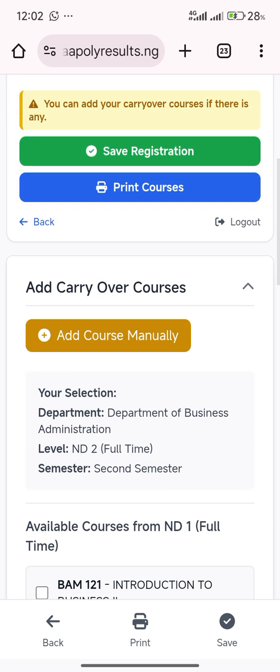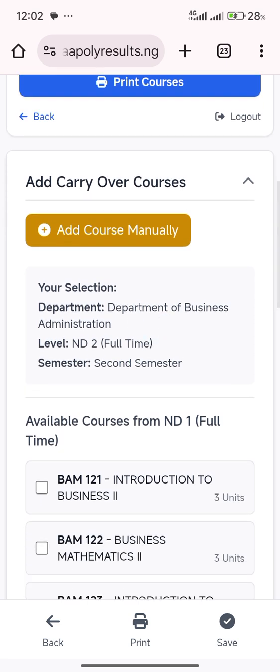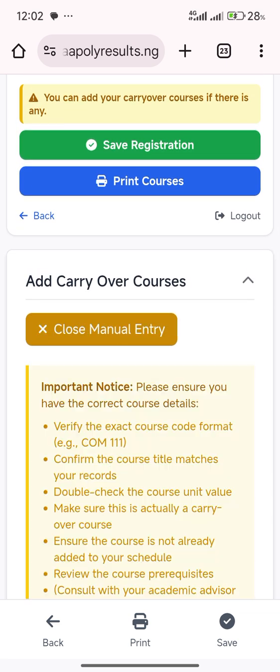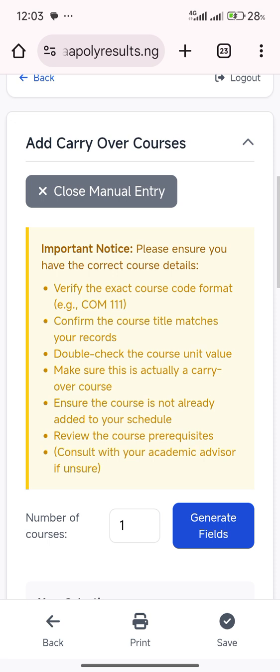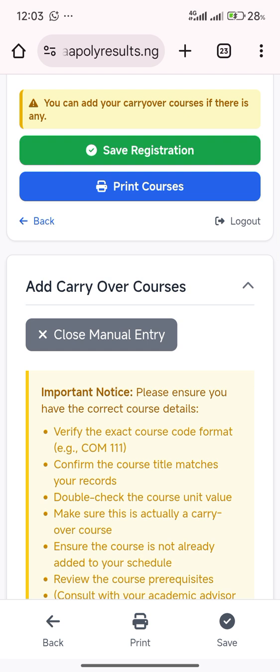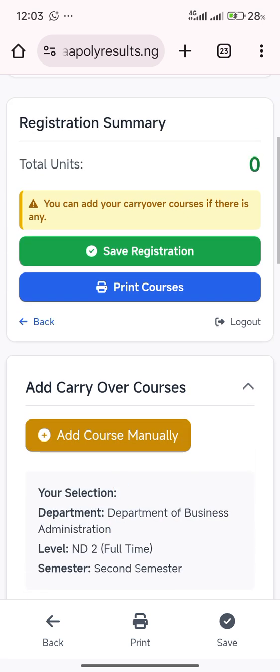This is for carryover students also, maybe HND1, HND2 or ND2. If you have any carryover for second semester, you click here, you add how many carryover you have, and then generate field, and it brings out the course codes for you. But I don't have carryover, so I close manual.